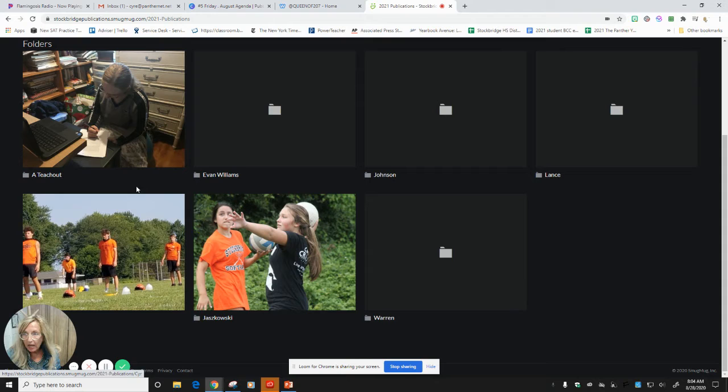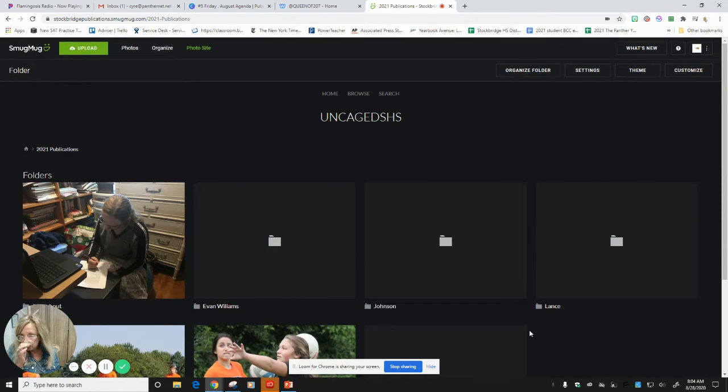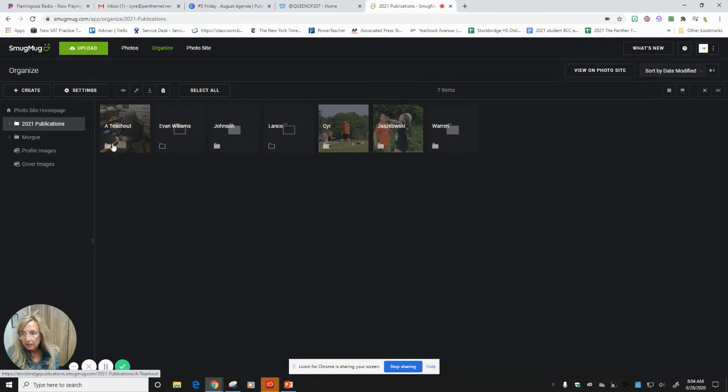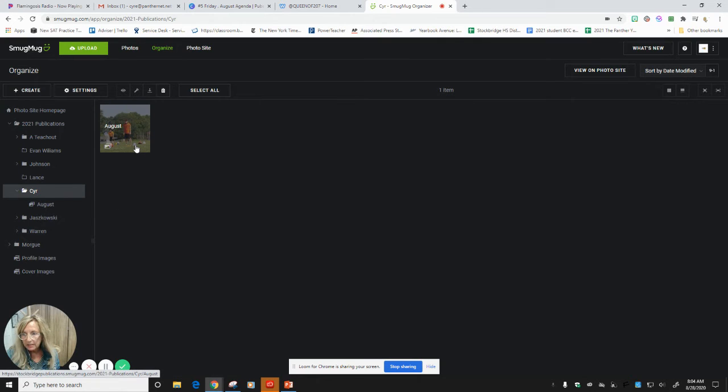Okay, so I'm on our 2021 site, which is where I want to be. I come up to the top menu bar and I click on Organize. So this is sort of like Internet Explorer, where you would go in and manage your files on your Chromebook or your computer. So I'm concerned with 2021. I'm going to click on here and it's going to show me all the files. So if I down arrow, just like you do in Google, I can see that these students have their folders already. So let's take mine for example. I started mine in August. So if I click on my name, I have an August gallery. What I want you to do is mimic what I have here in August.